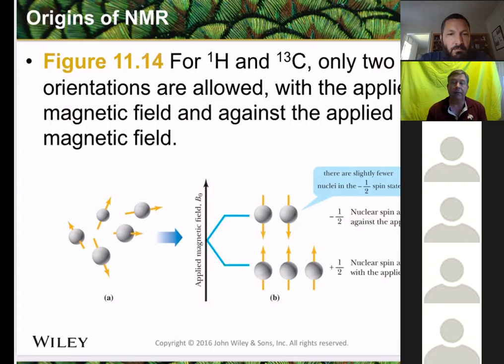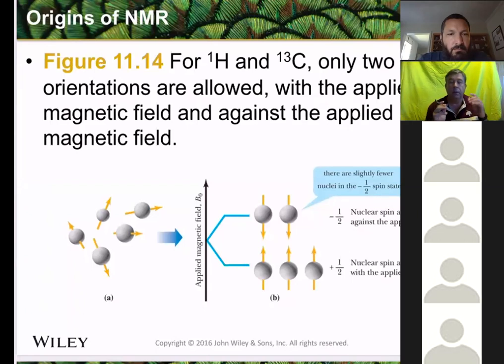So now that we have these things all aligned there, and we have an odd number, if each of these downs are a half minus and each of these ups are a half plus, the net result of these things in the magnetic field is a plus 1/2. If we have that plus 1/2, that means we can see it by some other electromagnetic spectrum technique. And we're actually going to use radio frequency to be able to do this, okay?